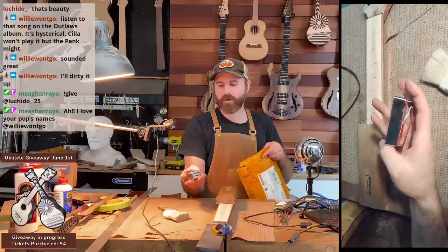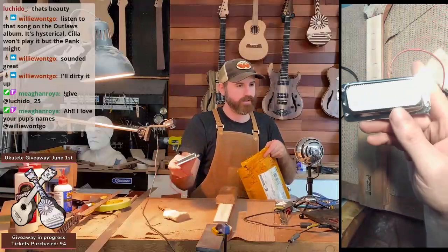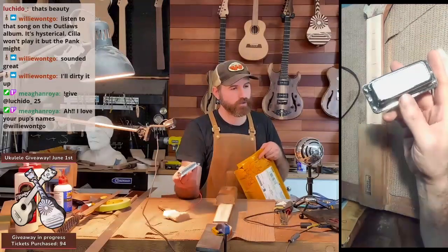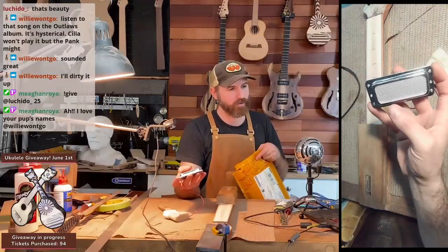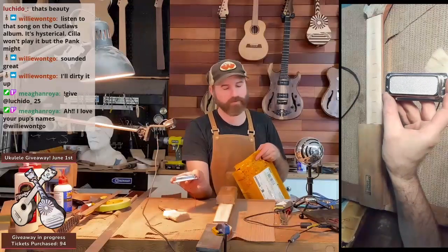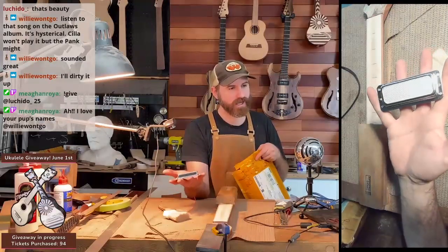These are mini humbucker Firebird pickups. They're kind of neat. And then I got the gold foils, except they're not gold. They're silver foils, but I can get gold foils. They're very retro looking. The problem is I can't get pickup rings for these, so I'm either going to have to make my own or direct mount them. They're designed to be mounted on top of the body, like on vintage Japanese guitars from the 60s, which always had these, like the Teiscos.